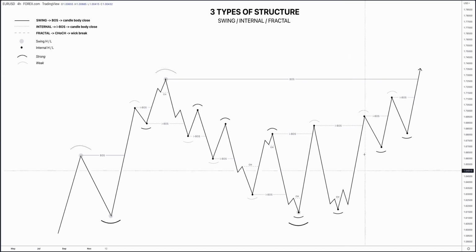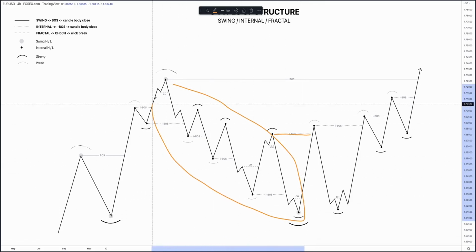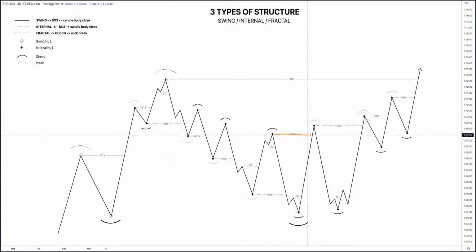So in this entire sequence, the highest probable area to buy, if this happens, it's not always going to perfectly happen like this, but the highest probable area, if we wanted to get long, would be to wait for this bullish IBOS here. Why? Well, that signals the end of the swing pullback, doesn't it? Okay, so now we have true structural alignment. The internal structure is aligned with the swing structure.